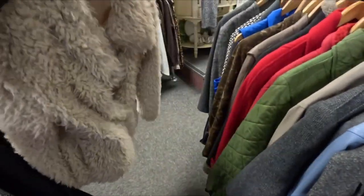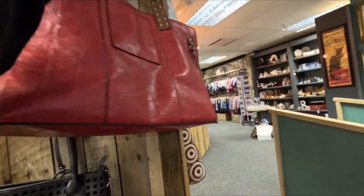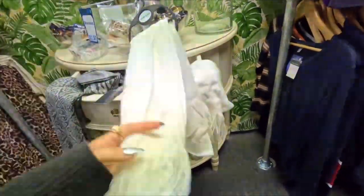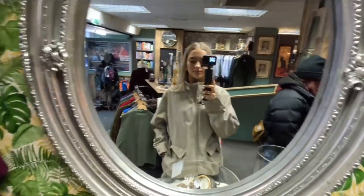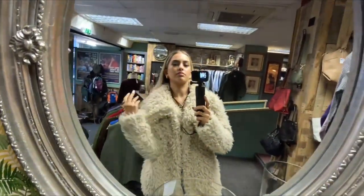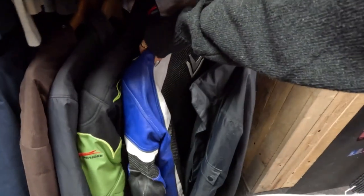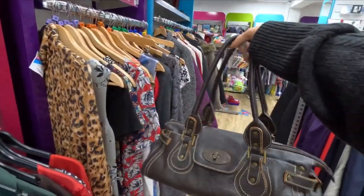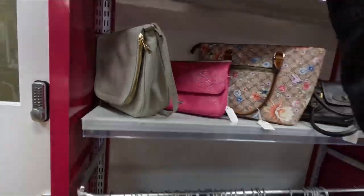I like checking out the homeware section for cool glasses. I found a fur jacket — I'd never normally go for something like that but I kept it to try on. There was also a nice beige windbreaker-sort-of jacket I kept with me to try on. I liked a red handbag with really pretty stitching on the handle — it felt beachy and summery — but I wasn't in love with it so I put it back. Found a nice white scarf but the material was too thin. The beige jacket was nice but I already have a similar one. Then I found this oversized jacket with a chunky collar — just so cozy and fluffy — and I absolutely loved it. It was £4.50 so I couldn't say no. I kind of regret leaving that red bag too — it was only £6.99 and gorgeous.